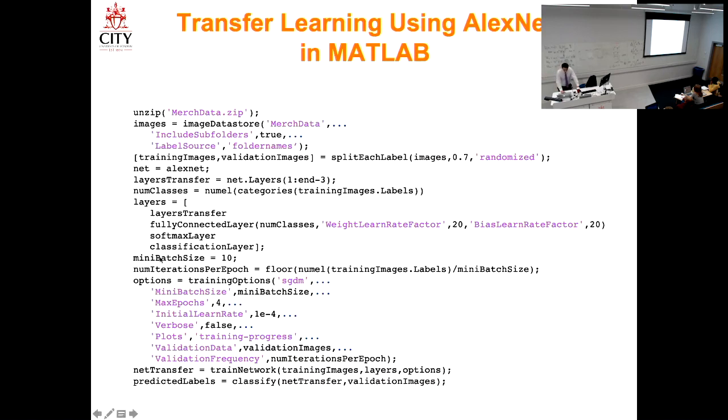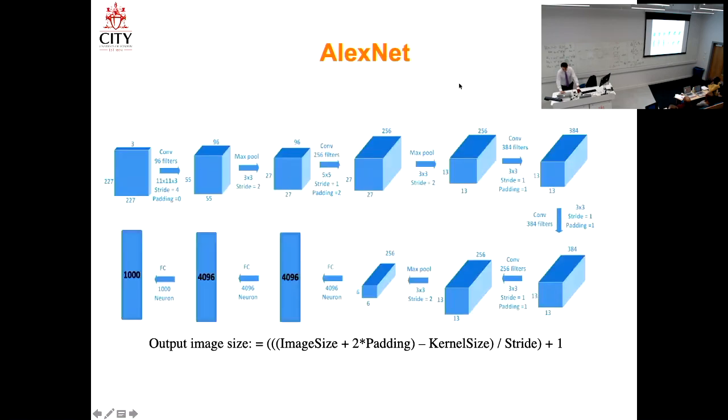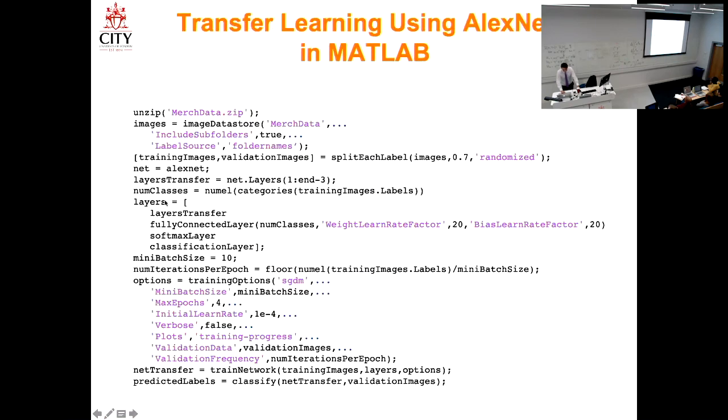You define your number of classes. You have 60 students, 70 students, whatever. And then you define your layers as layers equals to layers transfer, which is all those layers up to here. You didn't include the last 3. You didn't include the fully connected bits. Layers transfer, and then fully connected layer, which is now you're creating it.